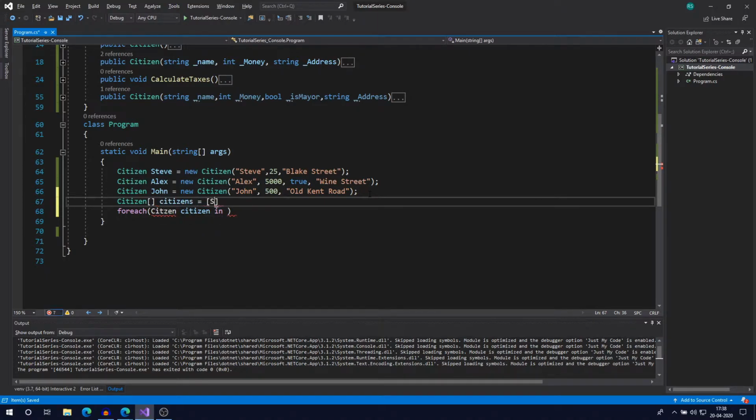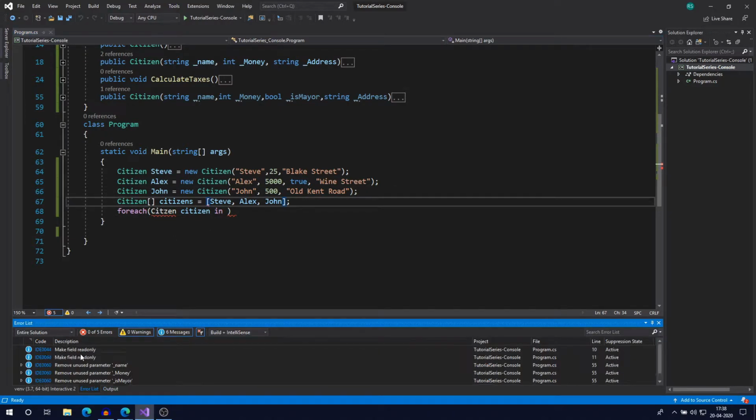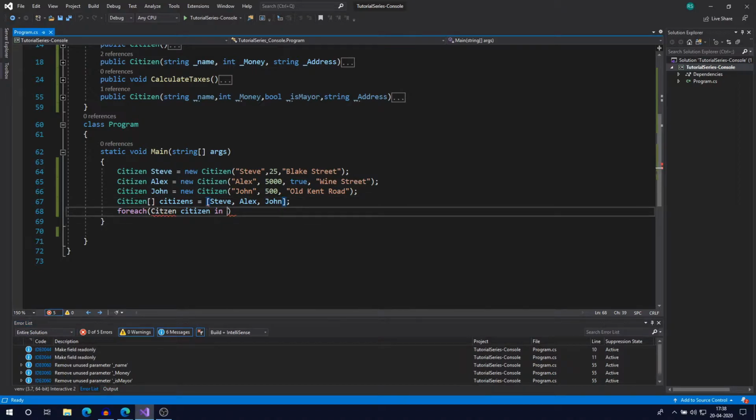Which is Steve, Alex, and John. Again, you can use a list here because, as I said, using lists is much better. But again, I'm lazy. I'm lazy as hell. And I'll say citizens.